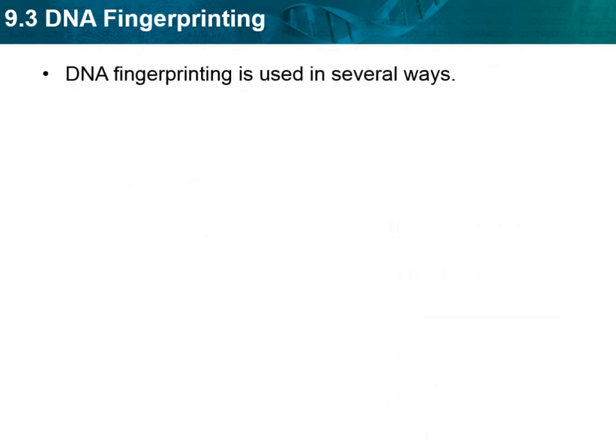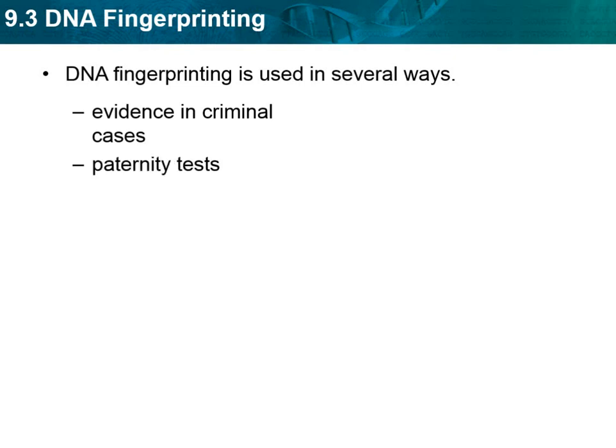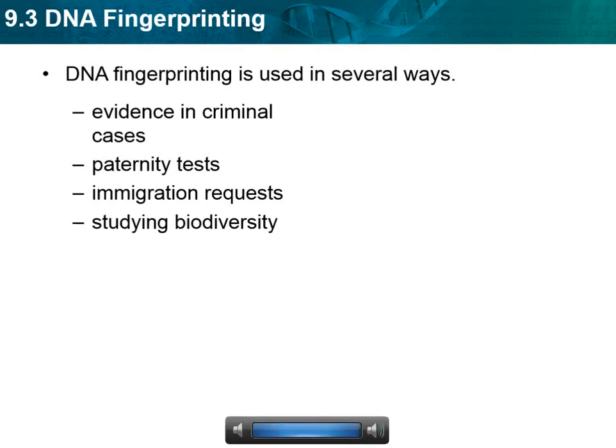So DNA fingerprinting is used in several ways. Evidence in criminal cases. We will be doing a lab where you're going to be doing a paper version of a DNA fingerprint. It can be used in paternity tests, immigration requests, saying these people are related to one another, so they have to go together.